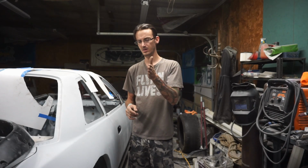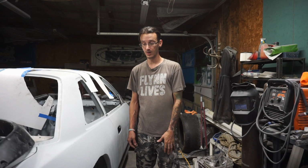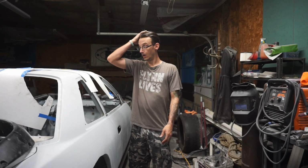I need to go to the other side and do some viewing and see if it needs to come in or if I need to get back up in there and push it out. I think it actually needs to go in. You gotta remember there's so many impacts on this car that it is what it is. We just gotta work one impact to the other and see where it needs to sit, see how everything needs to go. And hopefully when we paint the car in who knows how long, it'll actually look good.